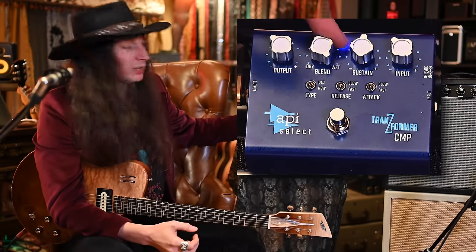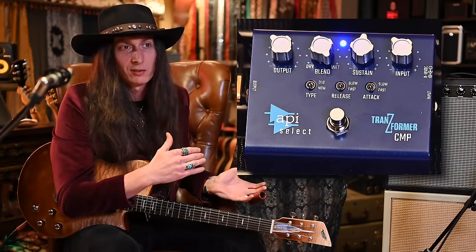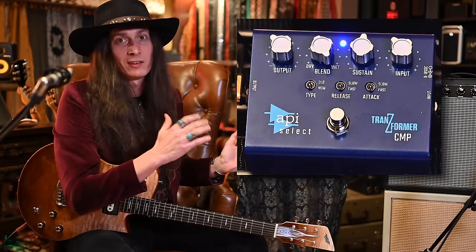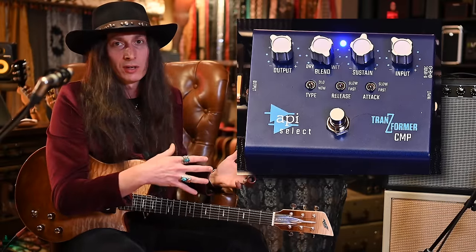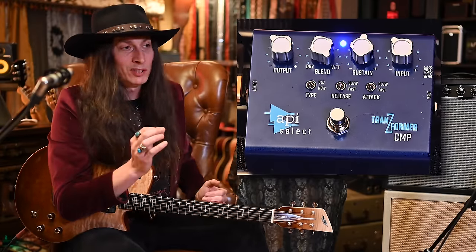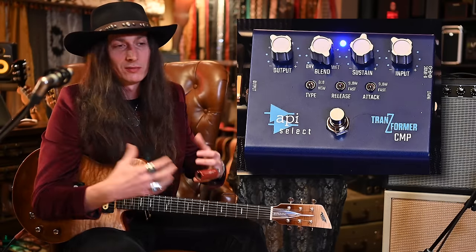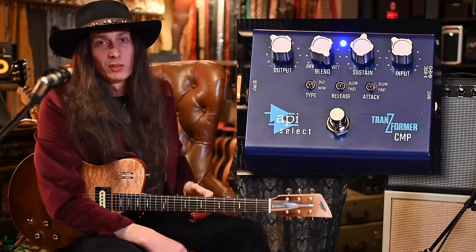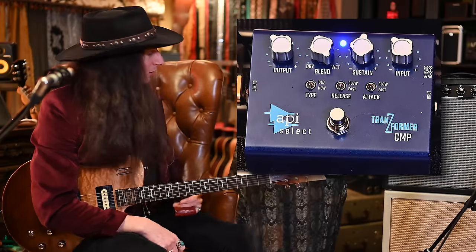So when you can actually blend between the fully compressed wet signal and the non-compressed dry signal, it gives you great tonal control. You can dial that knob back and hear the tone open up because you're going back to that raw signal that's totally dynamic, with all those highs and lows. But in that sweet spot, you've got the articulation and clarity from the dry signal, and you've got the sustain, the body, and the mass from the compressor. So again, I'm going to play some riffs, turn the knob, play some more, and try to dial in that sweet spot.